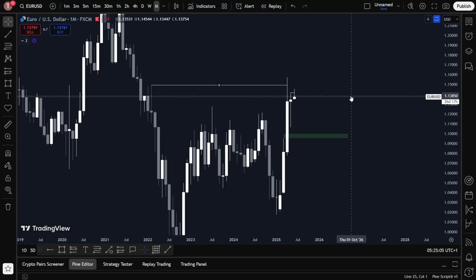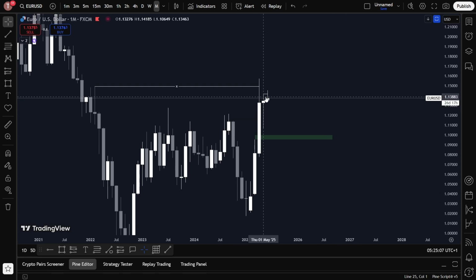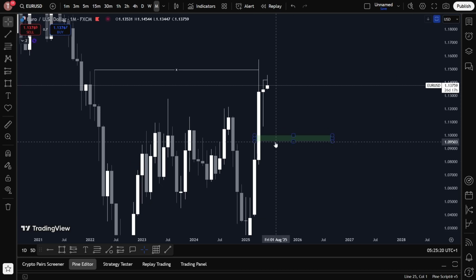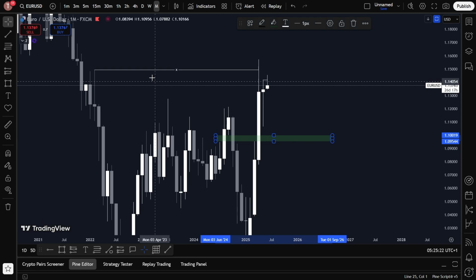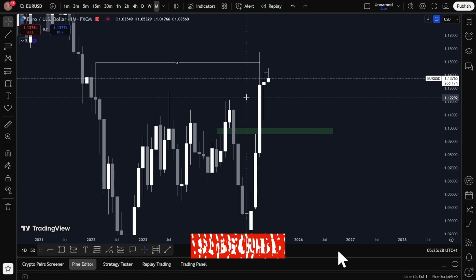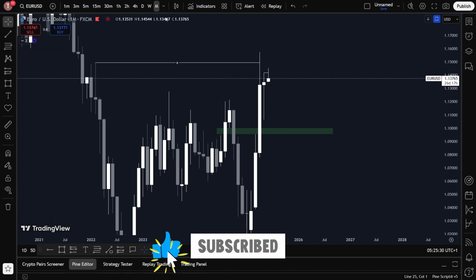So this is the monthly chart, and what we can see is that the price is sweeping the previous high, previous monthly high, and there is a probability that most likely we can go down and mitigate this long term BPR in the market. So I'm still anticipating that the price, after taking this liquidity, will move or can move into the downward side. So let's move to the weeklies to see what do we have in here.